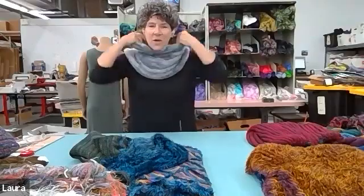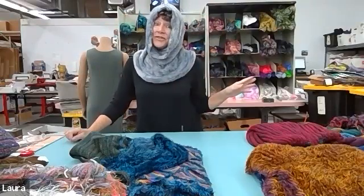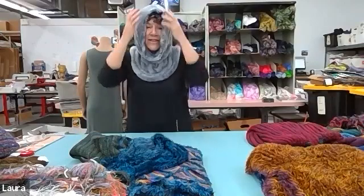Here's what I really love about this piece. If you're somewhere and you're cold, it comes down over your shoulders. If you are going outside and it's cold, it goes over your ears. And I am here to tell you, having been in New York, hothouse flower that I am, in January several times, I don't have woolly hats because I don't even think about woolly hats. I had this around my neck and I went outside and it's like, oh my God, it's so cold. And I pulled this up and even though it's a knit, it kept my ears so warm. It was fabulous.